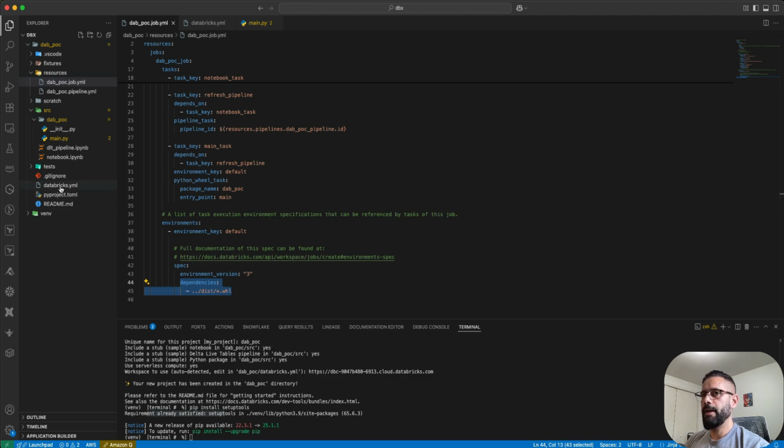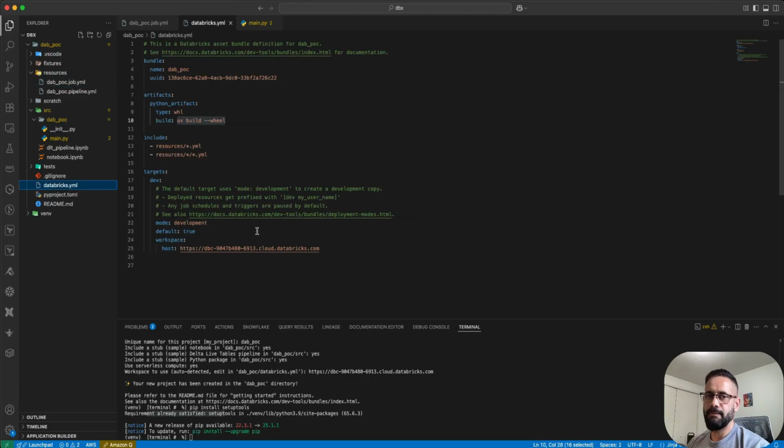When you specify this and try to deploy your asset bundle, Databricks will figure out itself that, okay, I need to build a wheel package. Obviously, you can make some modifications, but more or less, this is what you will see.